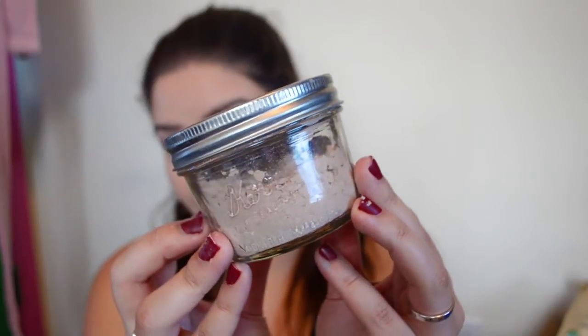All three of these things are really awesome. I've been using the setting spray and face powder every day for the last couple of weeks and they're actually so good. My face tends to get kind of oily, and using both of those together has almost totally eliminated that. This lip color is super fun and easy — you can do it with any color, and you can control the darkness and lightness to make your own personal shade.